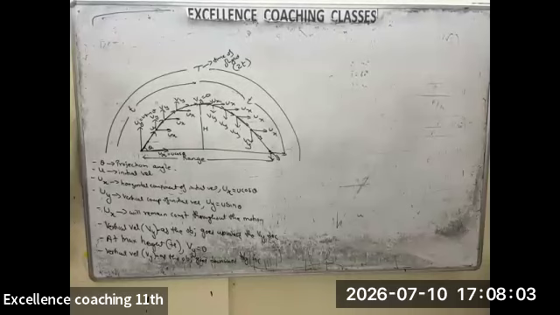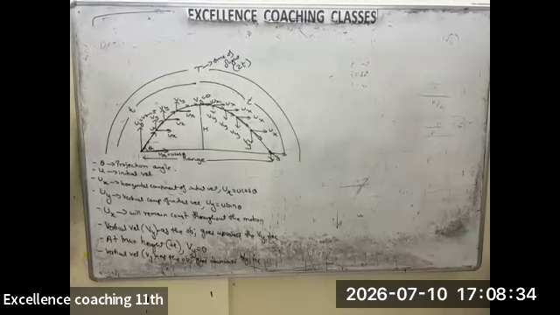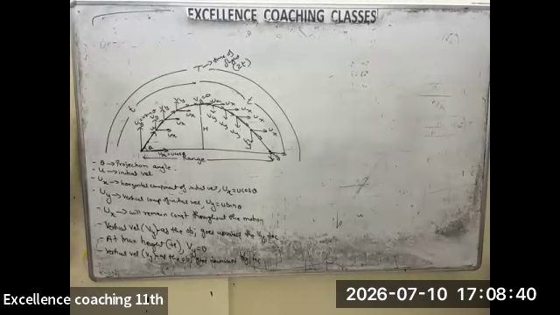Okay, projectile motion means what? When you throw something like this, it will go in 2 dimensions, that is vertically as well as horizontally. Okay. Since you are throwing it with certain angle, your initial velocity will always be slanting. So that slanting vector will always have 2 components, x component, y component. What will happen to x component of that initial velocity? It will remain constant throughout the motion. Ux will never change till it reaches top.